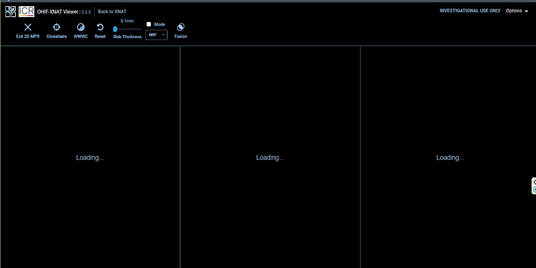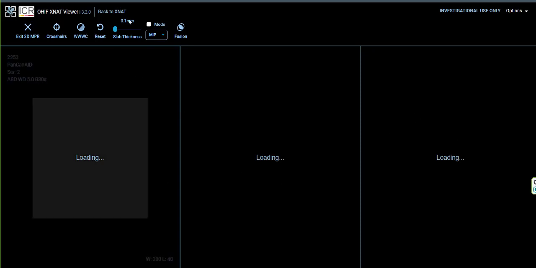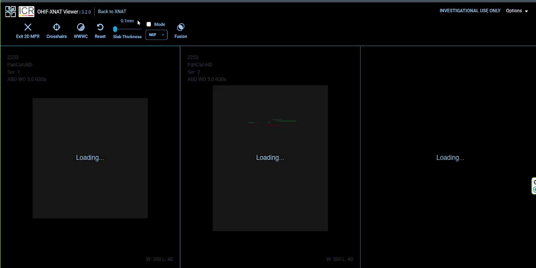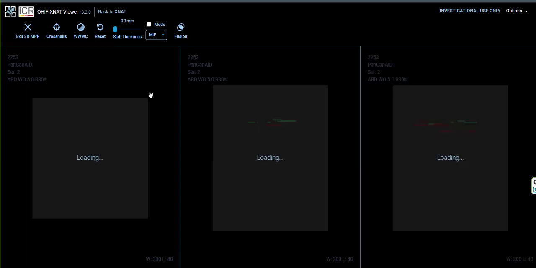This 3D MPR will reconstruct your image in coronal, axial, and sagittal planes at 0.1 millimeters thickness. This is really thin. I really don't recommend anyone to use this unless they have a very clear goal.